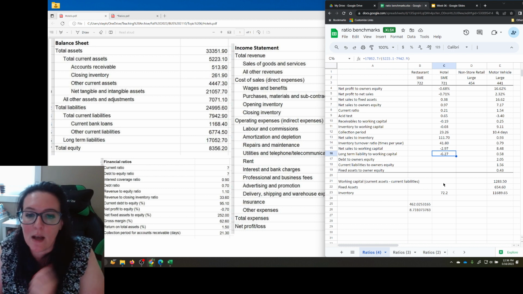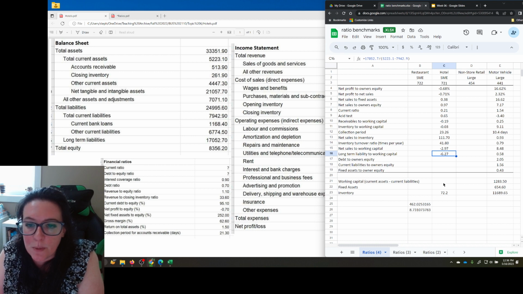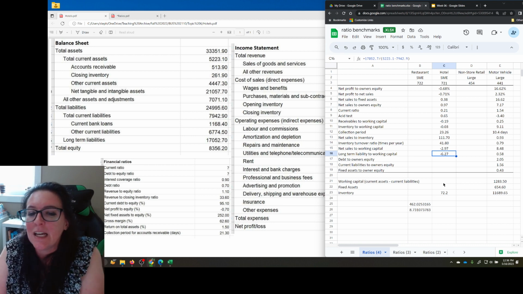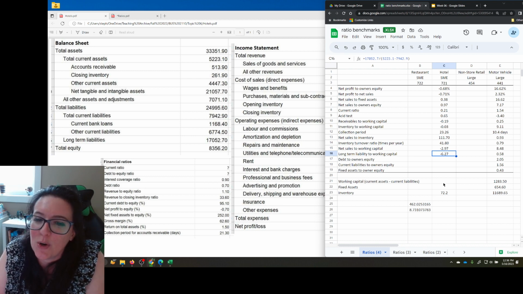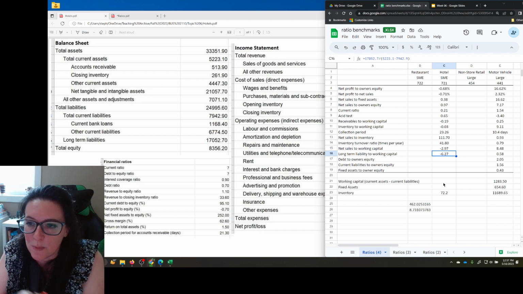If you think about the hotel industry, a lot of it is going to be long-term debt, right? It is very costly, big fixed assets. The whole hotel building is going to be something where we owe and have to pay off over multiple years. And so their long-term liability to working capital is typically going to be higher, ignoring the negative, in a hotel industry where there's lots of fixed assets, versus other types of industries. So then we need to compare, how does Best Western compare in terms of their long-term liability to working capital? And maybe they have paid off or they have less long-term debt.